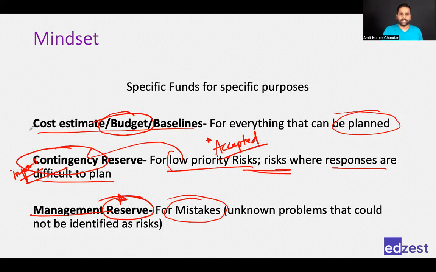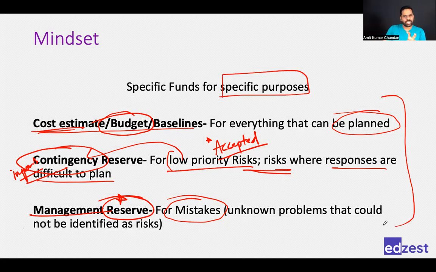Budget is within your pocket. You can use it for the specific purposes that you have decided. If you are using it for any other purpose, you need to keep a record of it. That is the mindset of using money in the project. Specific funds are to be used for specific purposes. You won't see a lot of such scenarios in Agile, but we should know about it. Sometimes they talk about an Agile question and they mention these terms, so we need to be able to eliminate them, and that is why we are discussing it, just like we saw in the last question.